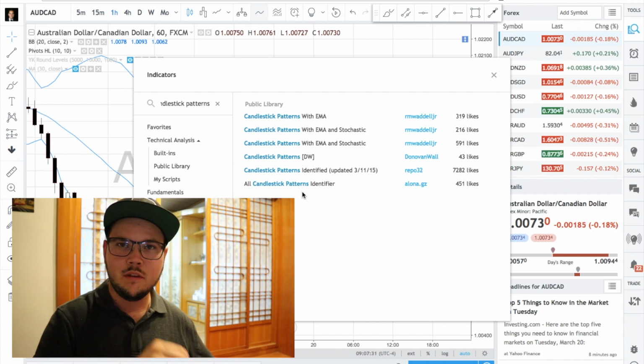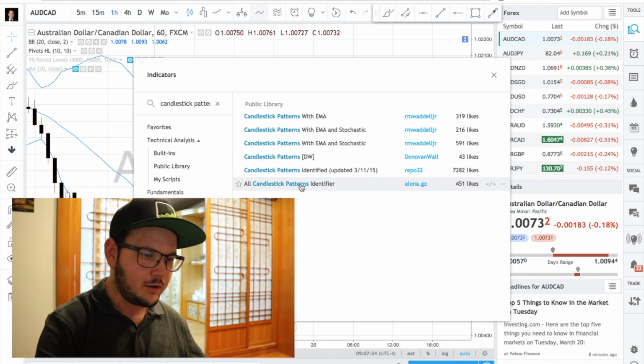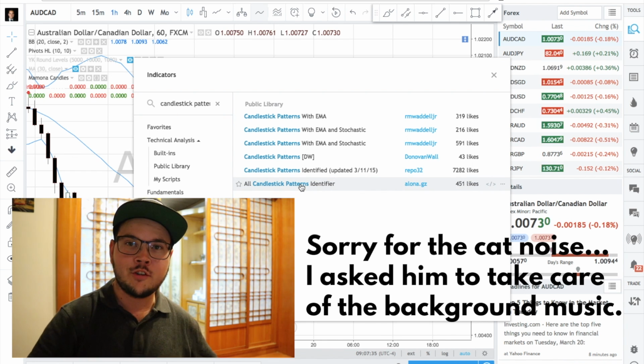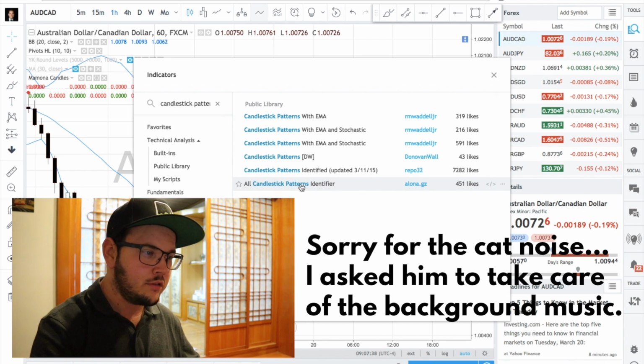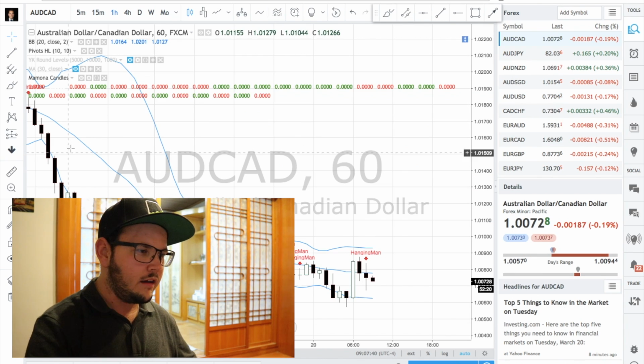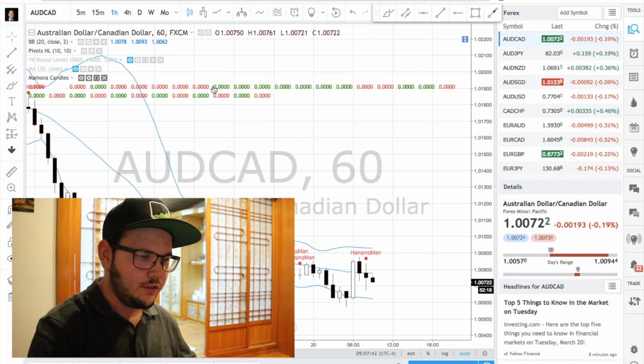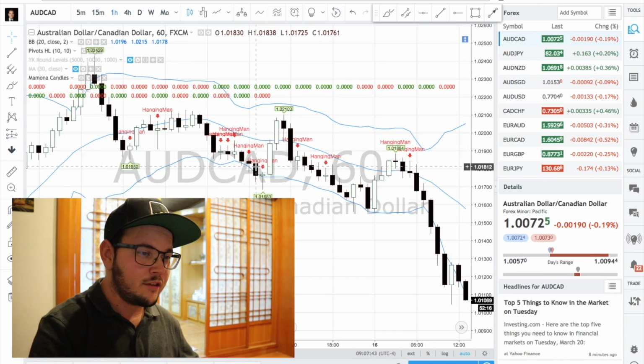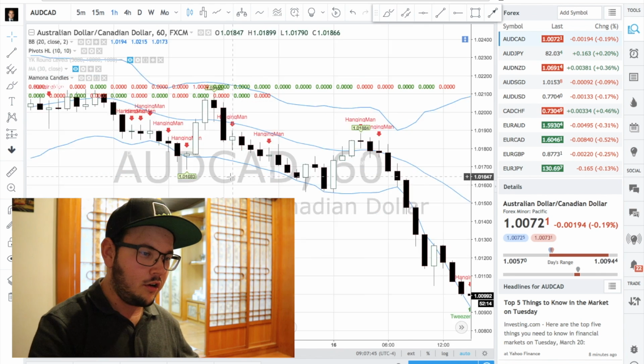This is not like me who developed it, someone else, but the cool thing is that a lot of people share their indicators there and the things they do. That's pretty useful. Now you put this on a chart. Look how beautiful this is. It shows you all the candlestick patterns that you can think about, and they're all there.